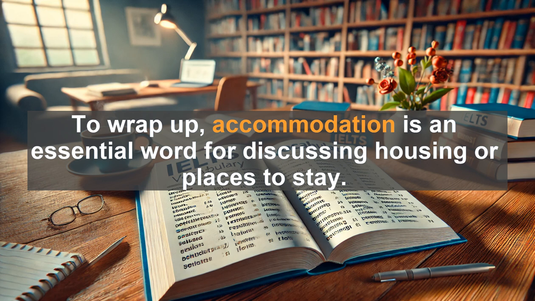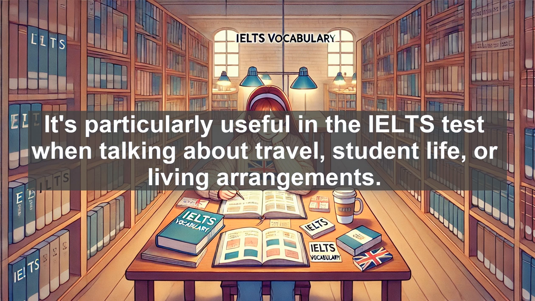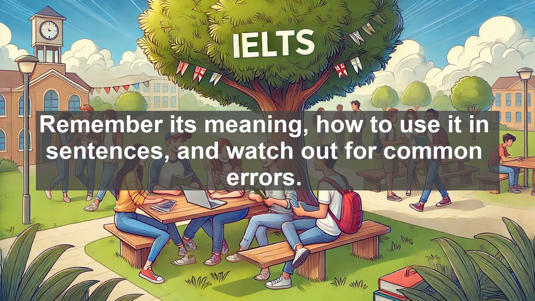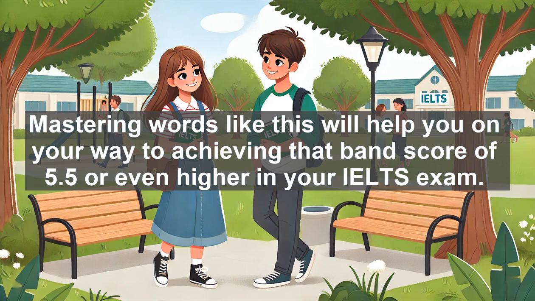To wrap up, accommodation is an essential word for discussing housing or places to stay. It's particularly useful in the IELTS test when talking about travel, student life, or living arrangements. Remember its meaning, how to use it in sentences, and watch out for common errors. Mastering words like this will help you on your way to achieving that band score of 5.5 or even higher in your IELTS exam.